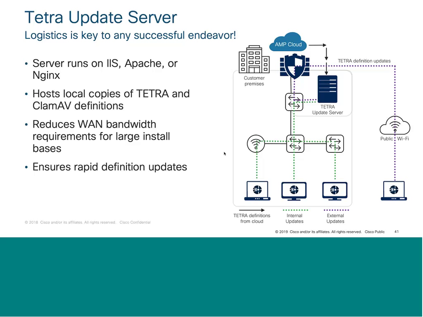This can be configured on a per policy basis. So if you have roaming endpoints and they're out on public Wi-Fi, or they're at home, or they're traveling abroad, maybe they're on an airplane, they can still reach out to the AMP cloud and download those Tetra updates. You can also put this in a DMZ and have those endpoints that are working remote reach out to your DMZ and grab the updates from there. I don't see the benefit in that personally, since it's hosting the exact same file set that we would have in the cloud, but if that is a use case that your customer has, they can do that.